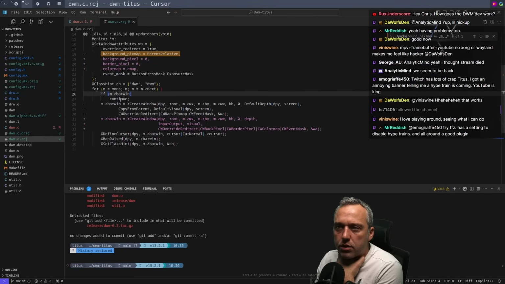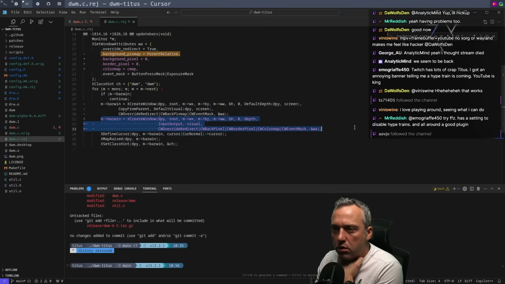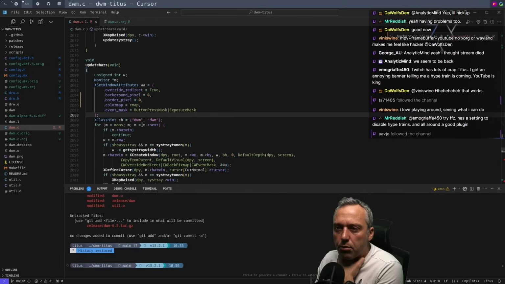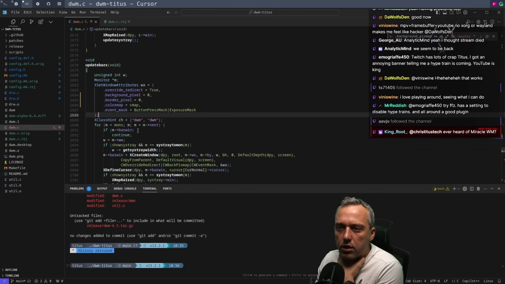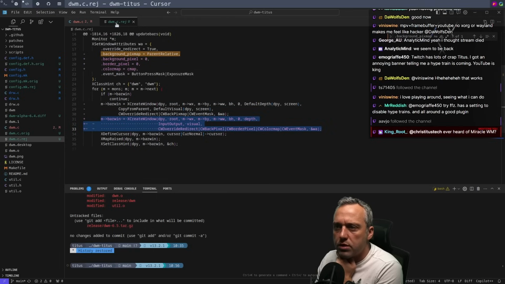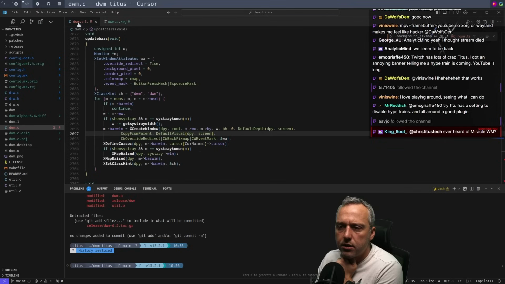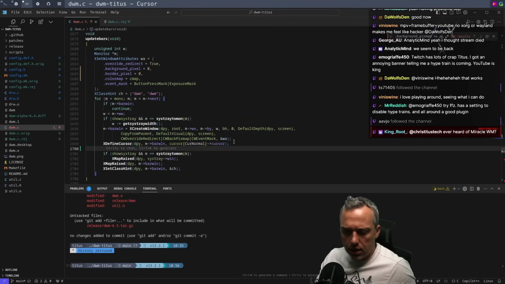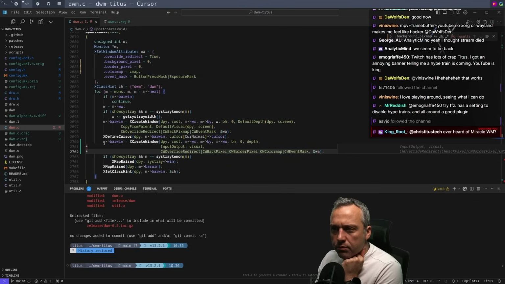The next one is going to be just a couple lines down. We're going to be using M bar win X create window and changing that. And a couple lines down, M bar win. Ooh, okay. Looks like right here. Now this one's a bit different. Let's write this below it, because this looks a bit different and we might have another patch confliction. So let's see what this looks like.